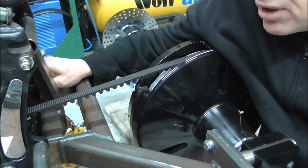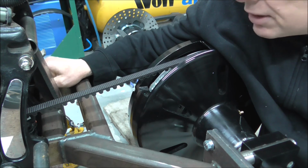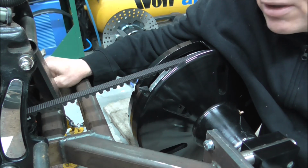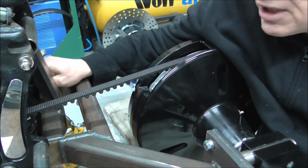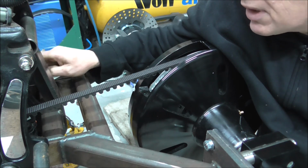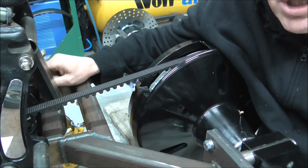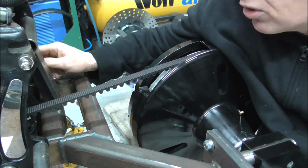I'll be truthful, I'm pretty much building this trike. My initial thoughts when I thought, right, I'm going to build a trike for my girlfriend, was, oh, I need an axle at the back. That's probably as far as my planning went. Right, let's buy a rear axle kit. So most of this, I'm doing it properly, don't get me wrong, I'm not just codging it. But the thought that's going into it is happening while it's being done, rather than planning ahead, which would probably make things go a lot quicker.